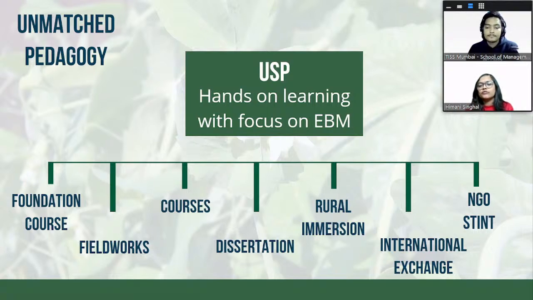And then one unique thing about dissertation at TISS is also that we do not have to choose a topic which is just sticking to the HRM program, but we can choose any topic for our dissertation spread across the different schools of TISS. And we can also have the liberty of choosing our research guide. So this is truly amazing at TISS.